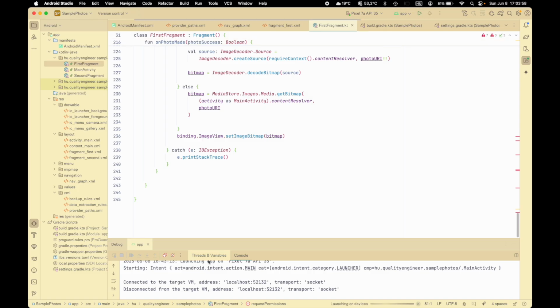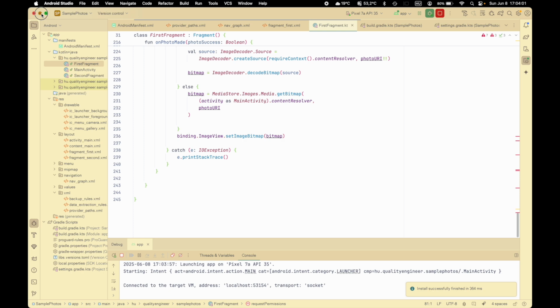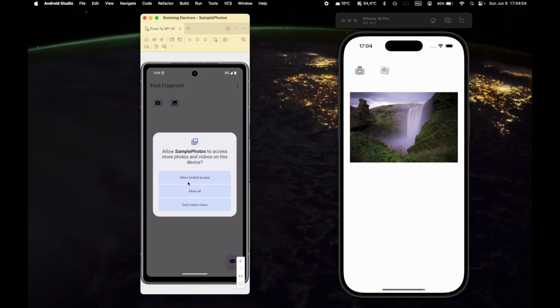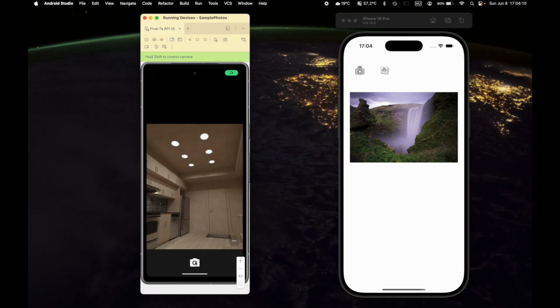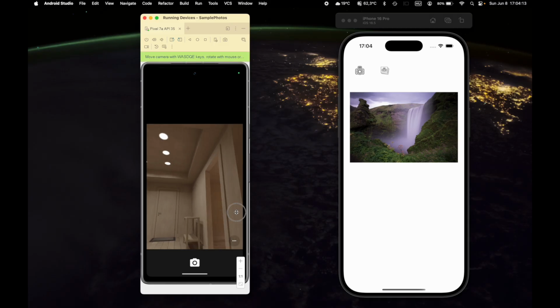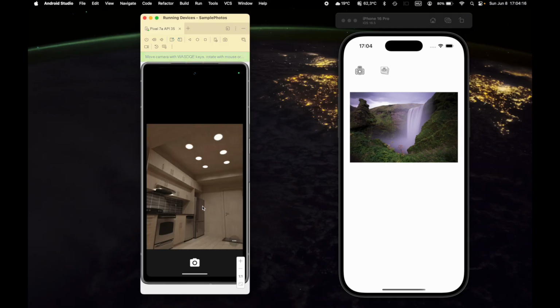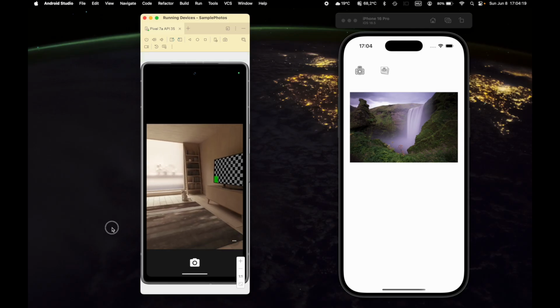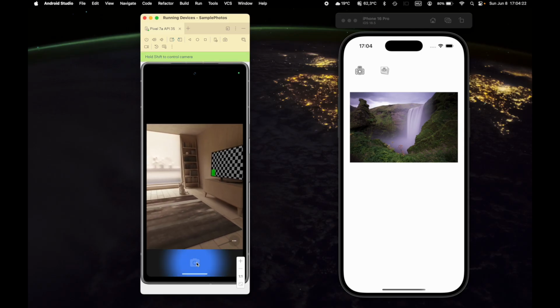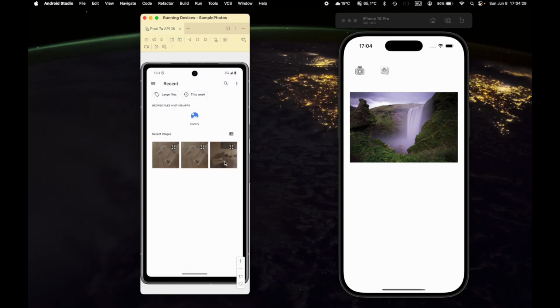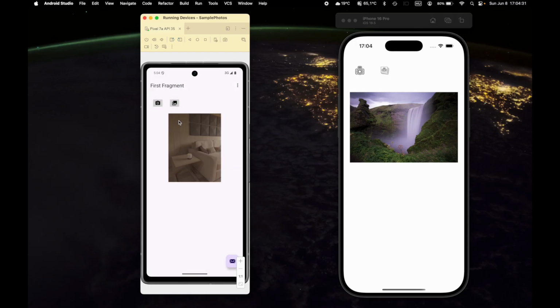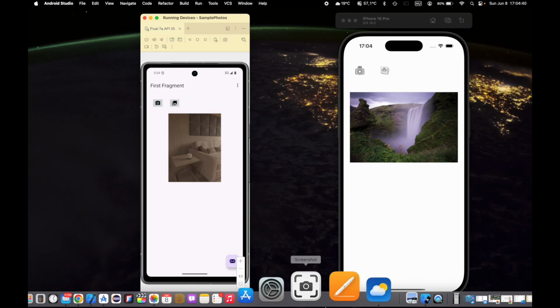And once you are running the application, and then again it's showing that now we allow all, and then we can take a photo. So here we can use the built-in photo sample or picture sample, and then we use it. And if we take a photo from here, which is already created, then we can get it from the file or from the gallery. So let's see it on the iPhone solution.